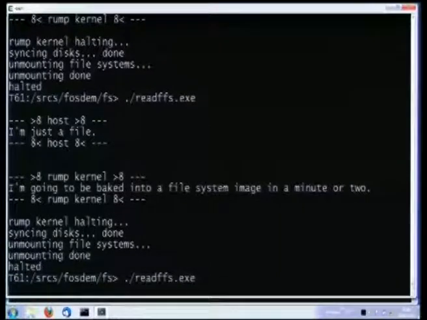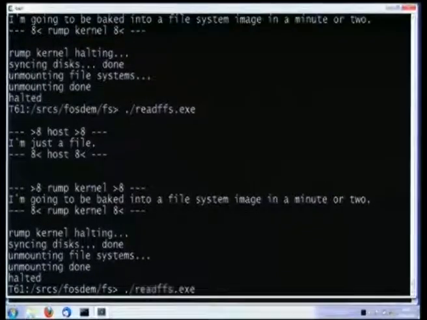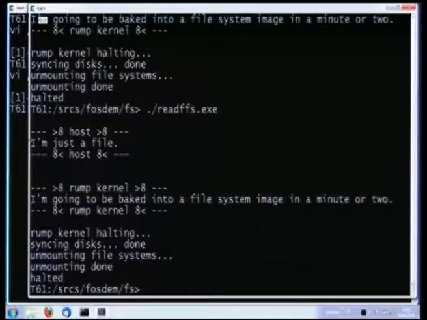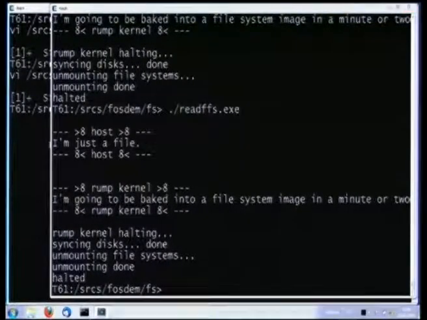If I run it a number of times, sometimes Cygwin makes it run faster, sometimes it doesn't. But anyway, it's a pretty instant operation. Let's adjust this a bit. Okay, that's better. So anyway, bootstrapping the virtual Rump kernel, mounting a file system, reading a file, rebooting the Rump kernel, that's a pretty instantaneous operation.